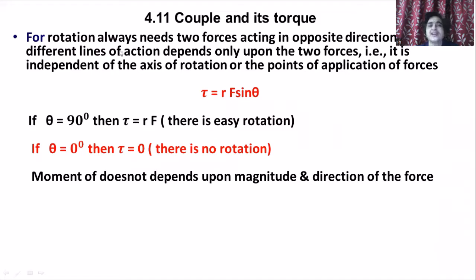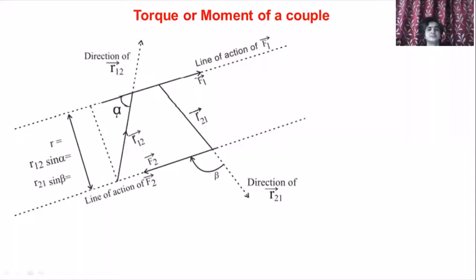I repeat, if there is a couple acting on the body, that is two equal and opposite forces, then the torque is not going to depend upon the position of the axis of rotation or the point of application of force. That we shall see now. We shall now learn more about the moment of a couple.